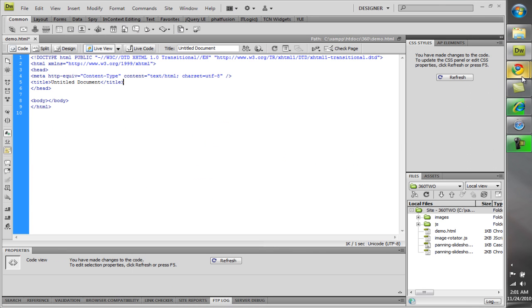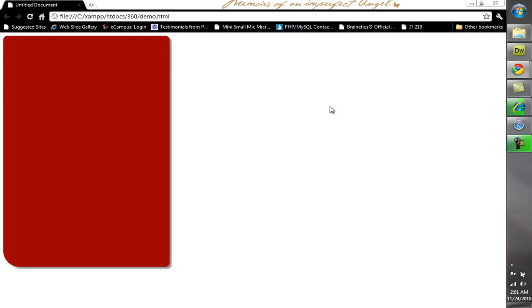I have one up here where, as you can see, we got a nice little shadow dropping down the sides and the bottom here, and the corners of my divs are rounded. I made one corner rounded more so you guys can see, but that's what we'll be creating today.